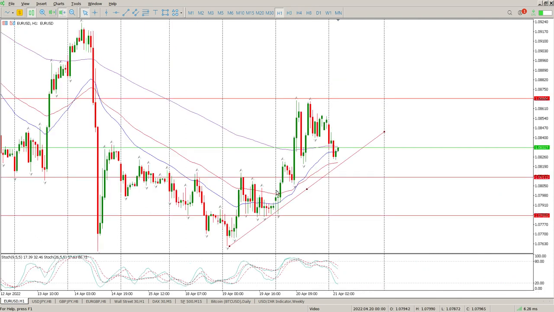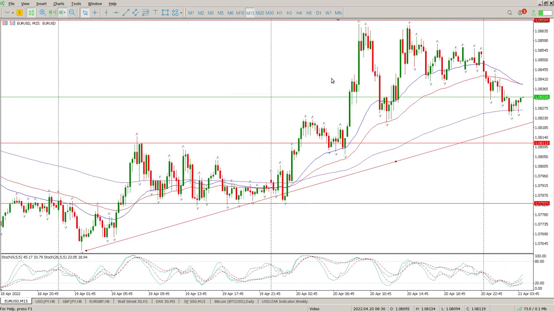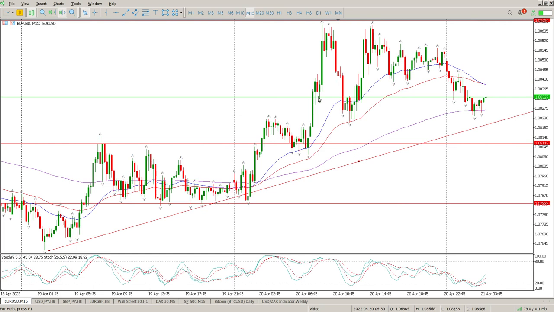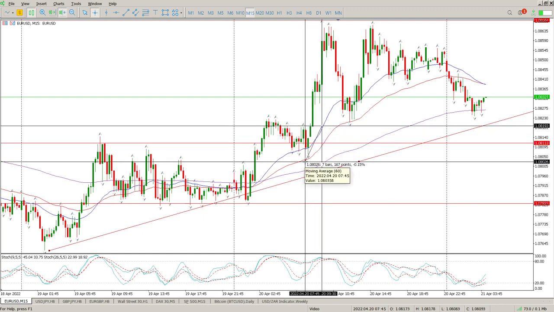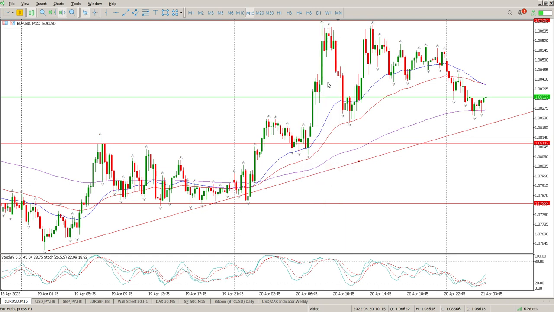So I think the play yesterday played out pretty well. I just want to get the 15-minute to see whether we had it. You can see there is my pullback onto this level here. You can see inside bar, pin bar, inside bar, moving averages all pointing up, all bouncing around at this level. This was a fairly strong opportunity to take a trade here with a stop there. So 167 points risk for a 450 point gain on the 15 minutes. Nice intraday trade, that.